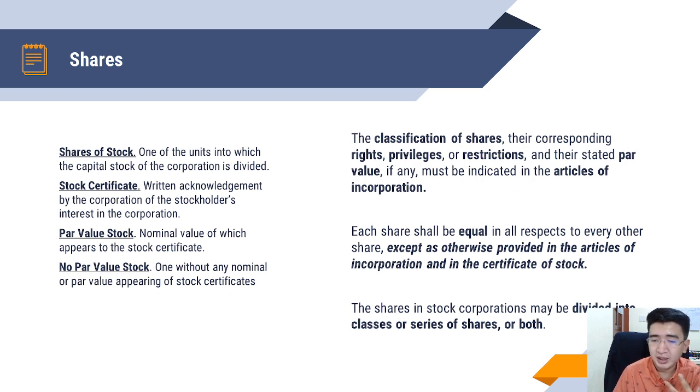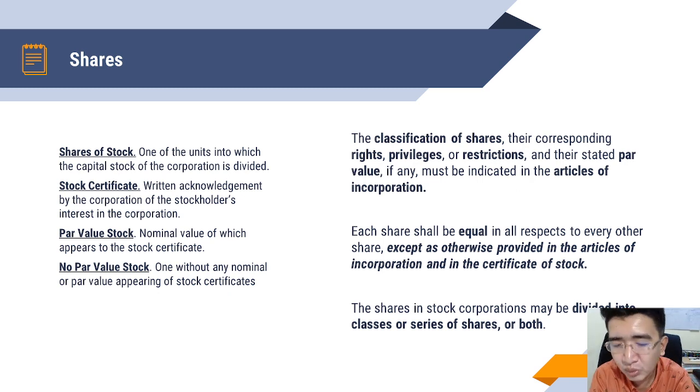So you have to take note of the importance of the Articles of Incorporation. Dapat lahat na, kumbaga, nandun na sa Articles of Incorporation regarding rights, privileges, or restrictions. Okay? Each share shall be equal in all respects to every other share, except as otherwise provided in the Articles of Incorporation and in the Certificate of Stock. So, general rule, each share shall be equal in all respects to every other share. Okay? Unless merong nakalagay sa Articles of Incorporation or Certificate of Stock regarding different rights as regards the share.